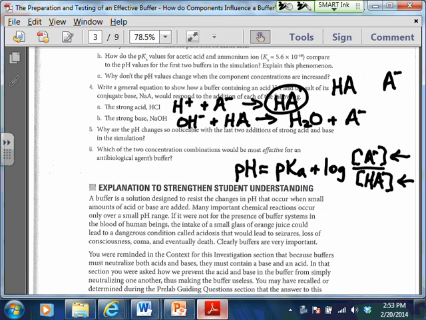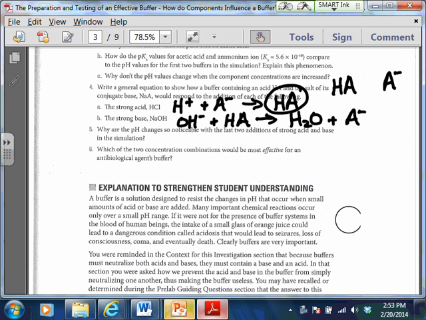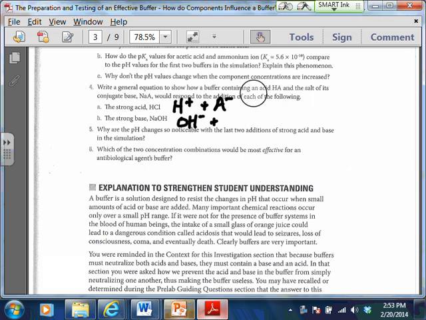And then same thing with the bottom equation. We're actually making more A minus and decreasing the amount of HA. So we're changing this ratio right here, even before we get to a point where we've completely run out of one or the other. As soon as you run out of one of these, at that point you're just dumping extra H plus into the solution, or you're dumping extra OH minus in the solution, and that determines the overall pH. Which we're going to talk about more once we get to the titration stuff in 17.3.